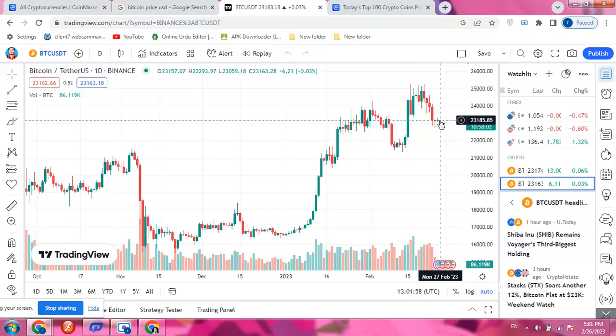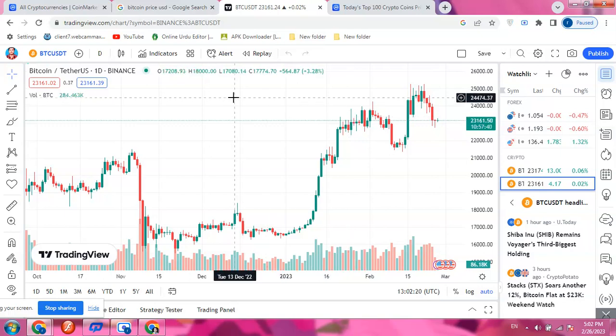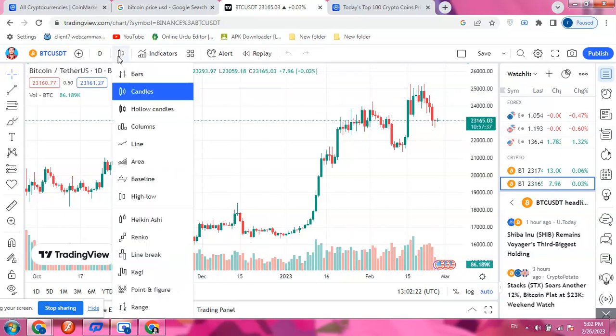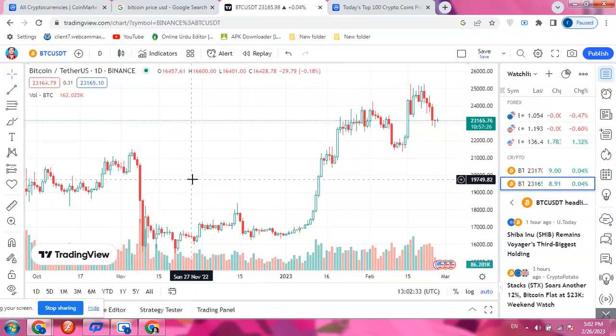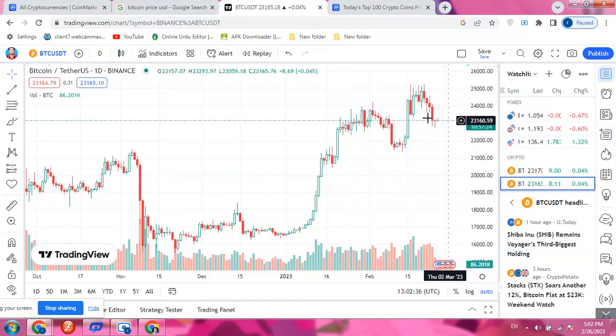within 12 hours. The market will be up within 12 hours, 23,185, and the market will touch 24,000 USDT BTC rate. Okay, I show you some other examples. The candle line selected, follow candles, and we select the follow candles. In follow candles, check the difference of this market.